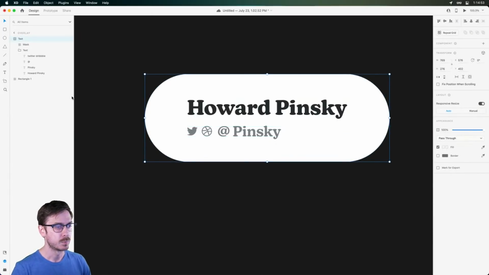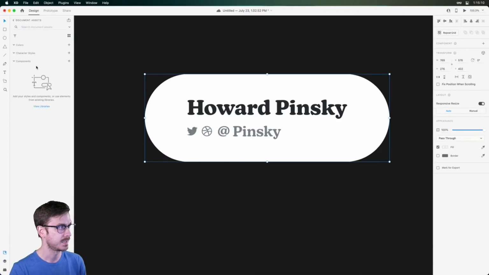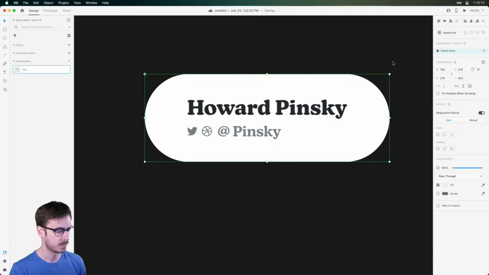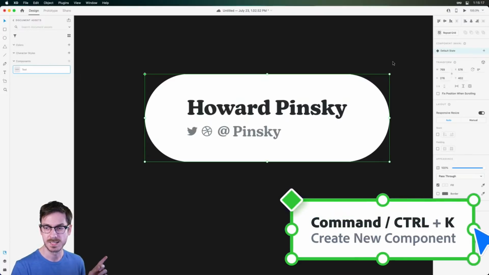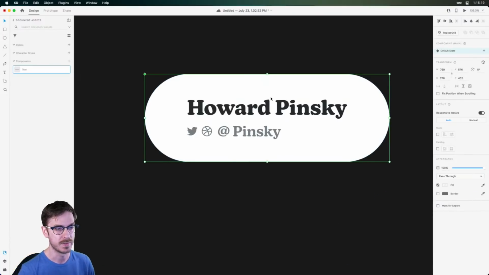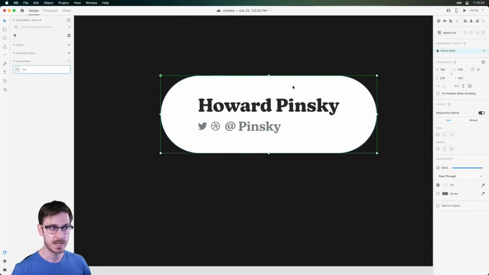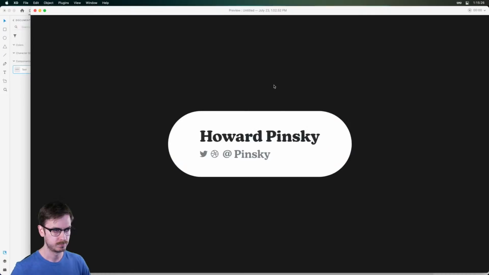All right, now, again, going back to what I was talking about, we wanna make sure that this is fully editable. So we have this object mask selected with our text, and now we wanna turn this into a component. So we're gonna press that plus button over to the right. You can also do that inside of your document assets right over here. There we go. And you can also use the Command and Control K shortcut. Yeah, there's that little overlay over there. If we have time, we'll get to that one as well. All right, so that's looking okay. Not great, but it's looking okay.